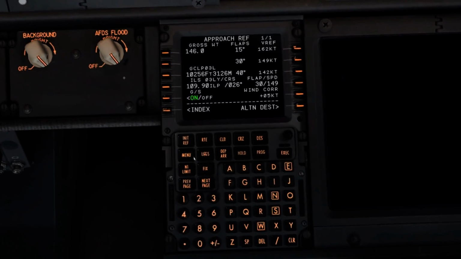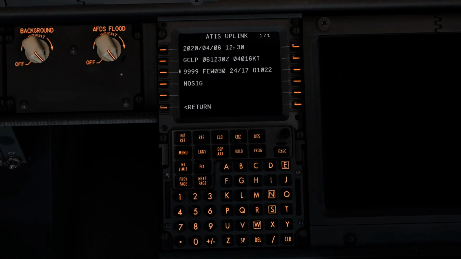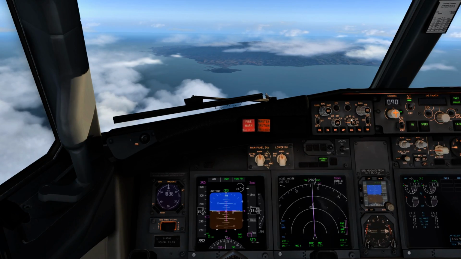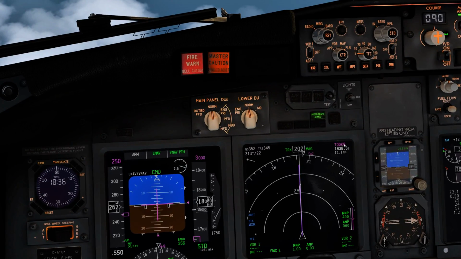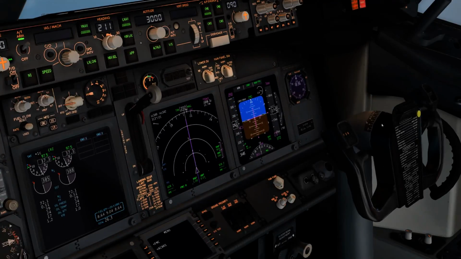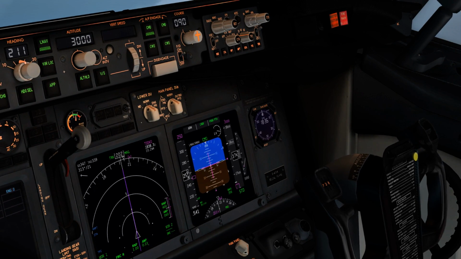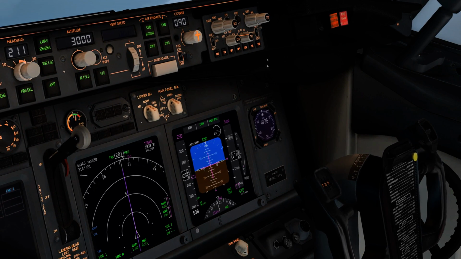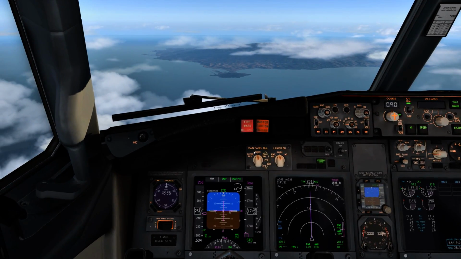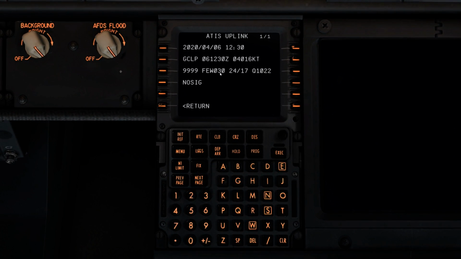So for our QNH for the airport, we've got 1022, okay, 1021, 1022, and we'll go ahead and put that over on the first officer's side as well. 1022, which is checked as we slow now for 250, which gives us a better descent path.